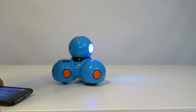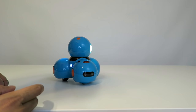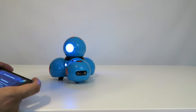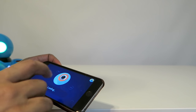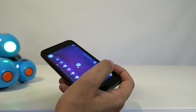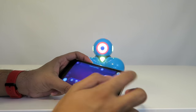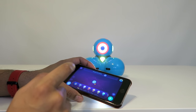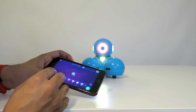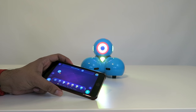All right, so Dash literally does dash, I'll tell you that. All right, so now it says free play is officially open, so this allows us to just play around with it and create our own different animations here. There's a lot of different things here: different lights, sounds, animations, movements, specials, accessories. So let's go ahead and create our own and see how this works out.